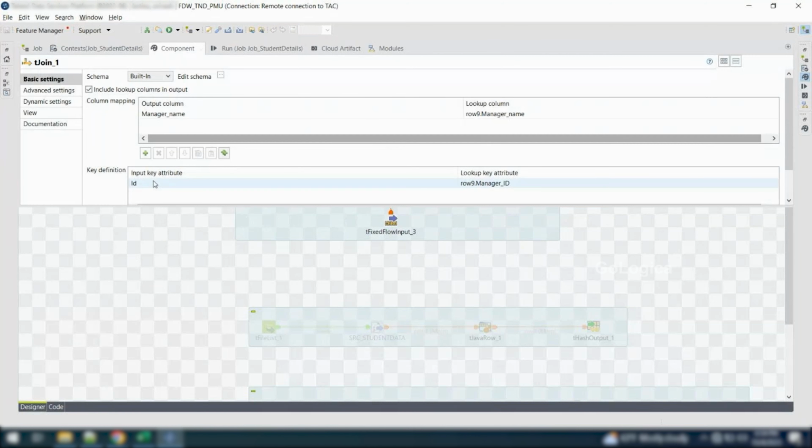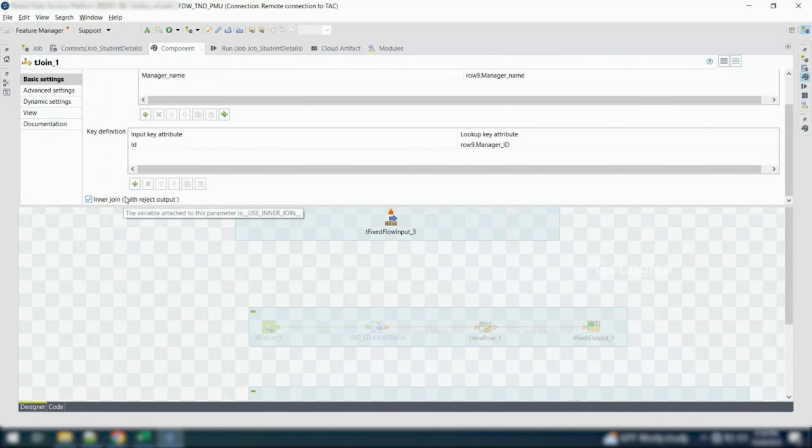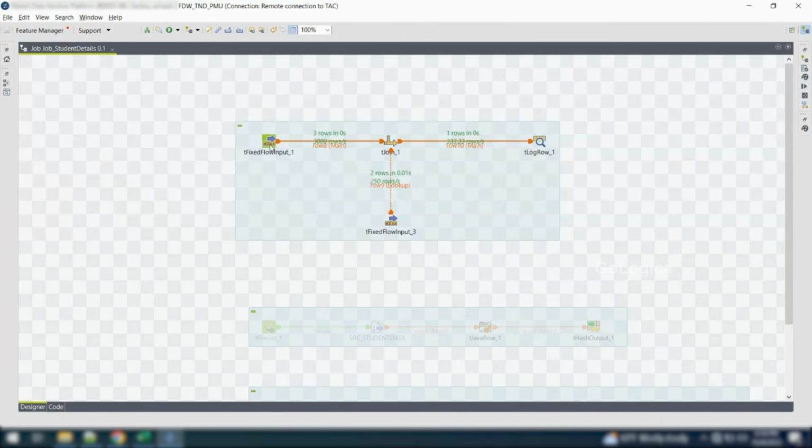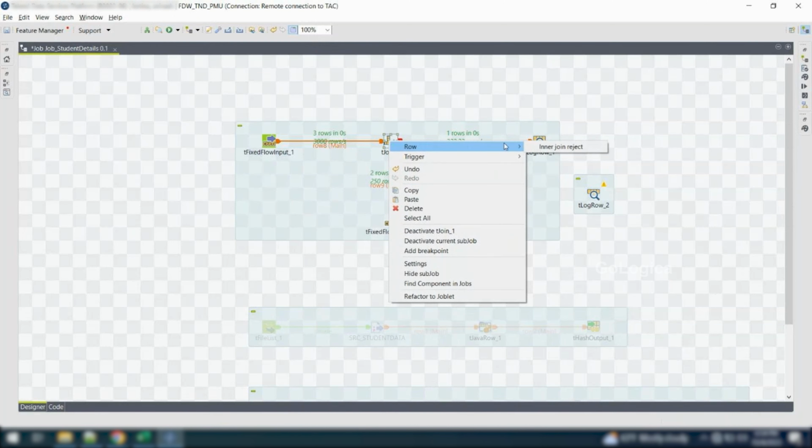Now, if you could see, we have an option called inner join with the rejected output. It means there are three records from source and only one record is being transferred to the target, whereas two records are not matching the condition. You have a requirement that you want to capture which records are not matching the condition. There is a link called inner join reject.